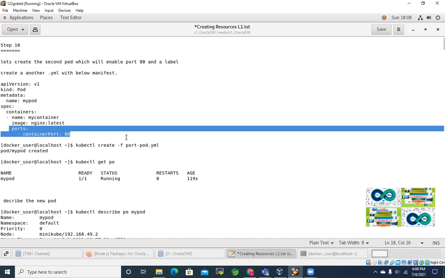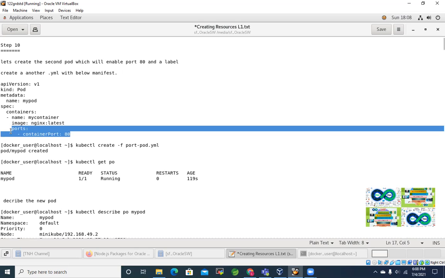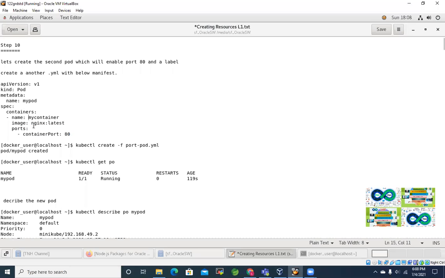This is how we enable a specific port, as per our requirement, within the pod. We can give any port here, that doesn't matter, but since Nginx goes with default port 80, for the time being we'll stick to the default port. I just want to introduce the new syntax: how do you give a port in a YAML manifest file? The others we know: name, containers, Nginx container, that's fine.